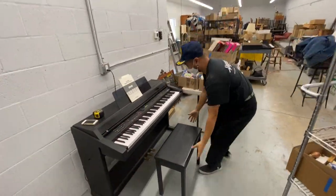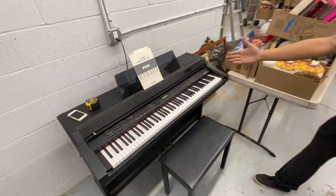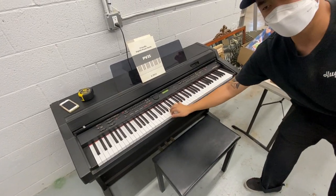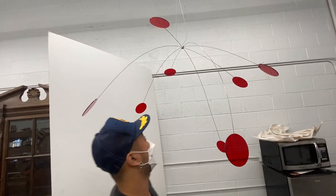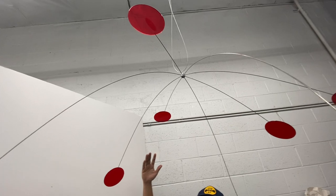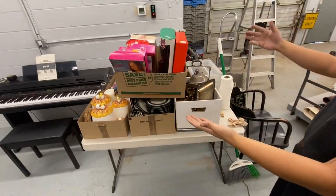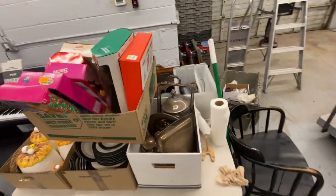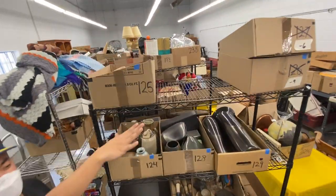Now that we're in the other room, we're going to switch off. Take it away, Gil. Right when you get here — well, not in person — we have this piano that's going to be available: Kawai PV35. Everything works, nice percussion, we've been playing around with it. There's also this very cool mobile — very artsy, super hip, great over a breakfast nook or over your bed. In this room we mainly have all these little lots that we've curated for you guys. All these numbered boxes are filled with the most wonderful things.